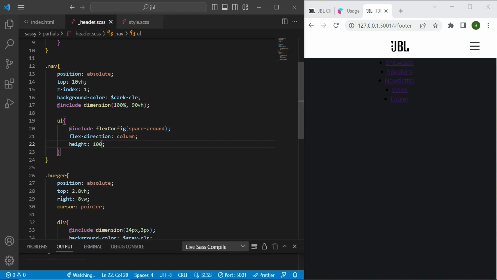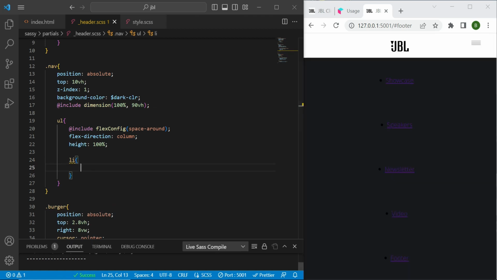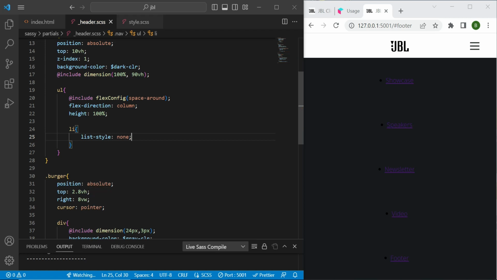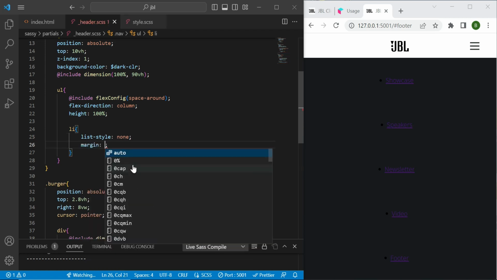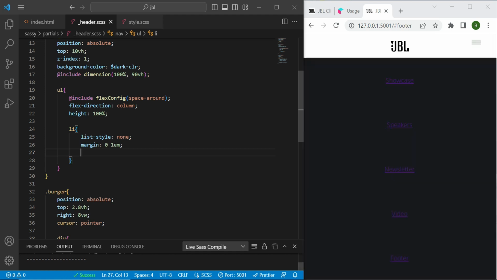The whole unordered list will have the same height as the navigation. You see? Great. Again, nesting, for each list item we need to get rid of those bullets. So list style none. We need to give some margin, 0, 1 em, and of course we need to include our dimension. But in this case, it's going to be 100% both width and height.